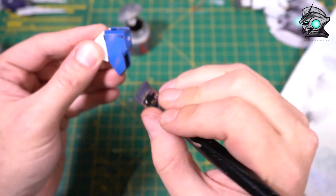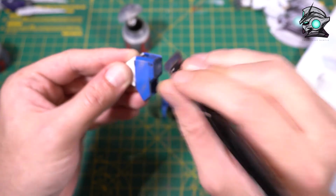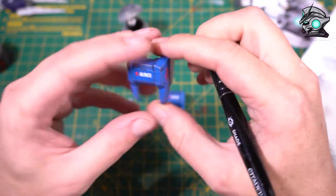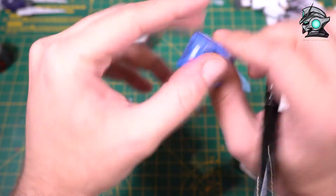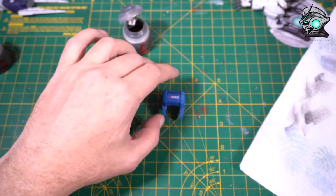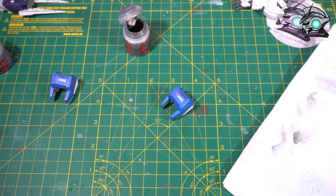So here I'm just slowly working in the paint, just to give a slow wearing effect. And there we have the first part here. Okay, and now I will go on and do the next one, and then I'll come back to you again for the next stage.